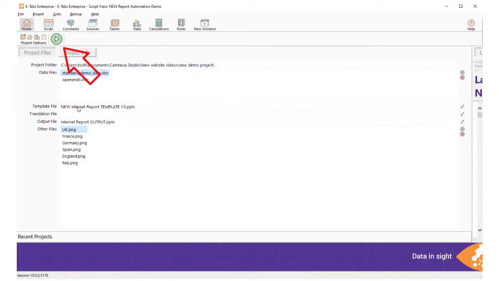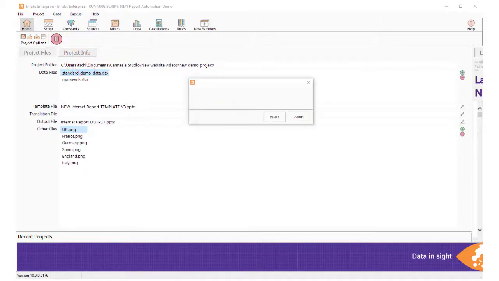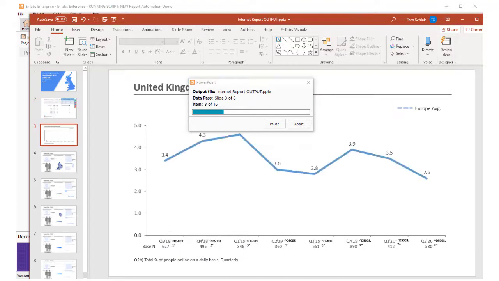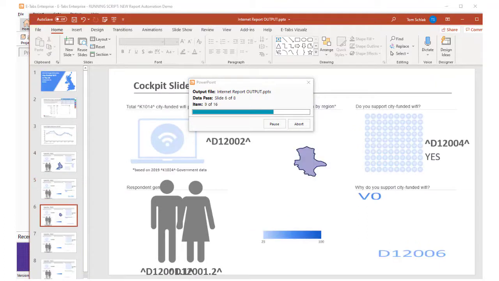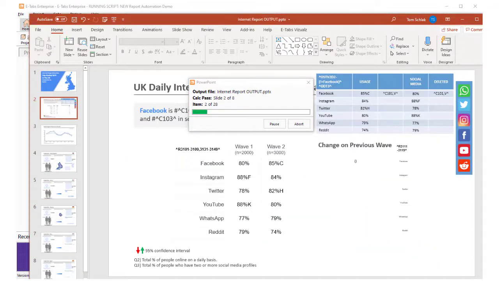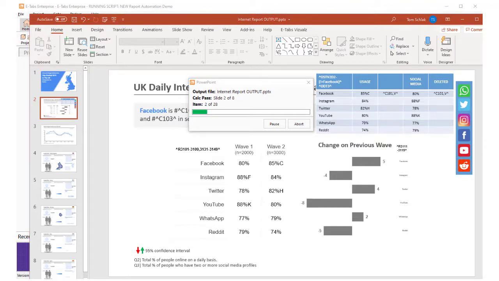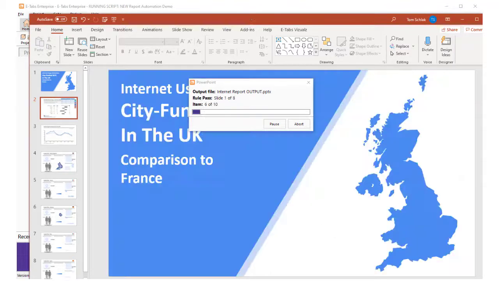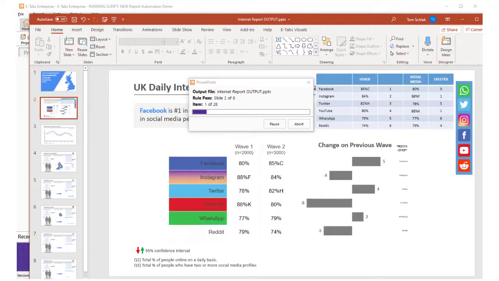Let's see what happens when we click the Run button. Enterprise begins the first of 4 stages, the data stage. The data stage goes through the entire presentation and places the relevant data into the charts, tables, and objects as they appear in the data source. Once all the required data has been populated, Enterprise will enter its second stage. The calculation stage is where Enterprise performs ranking, sorting, and calculations such as creating nets and statistical testing in the tables and charts. Now we enter the third, and perhaps most impressive stage, the rules or conditional formatting.